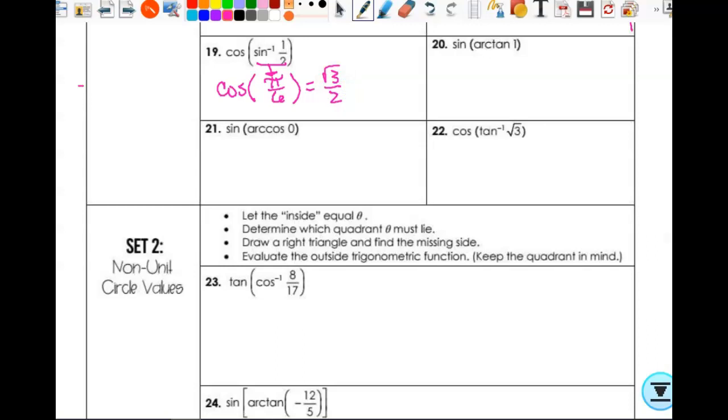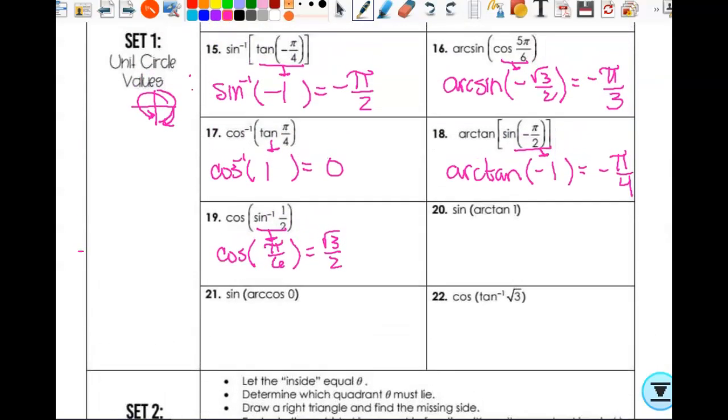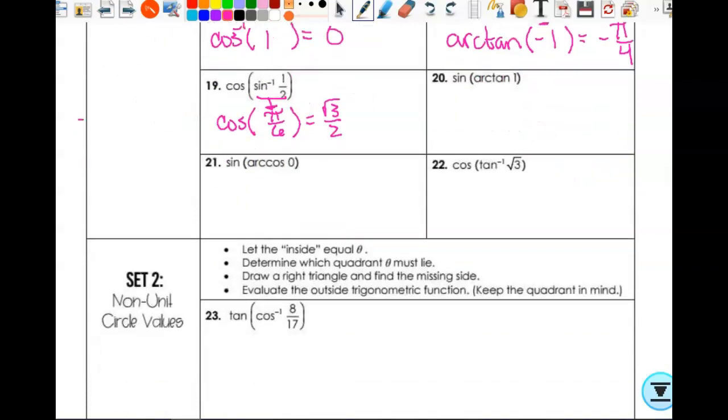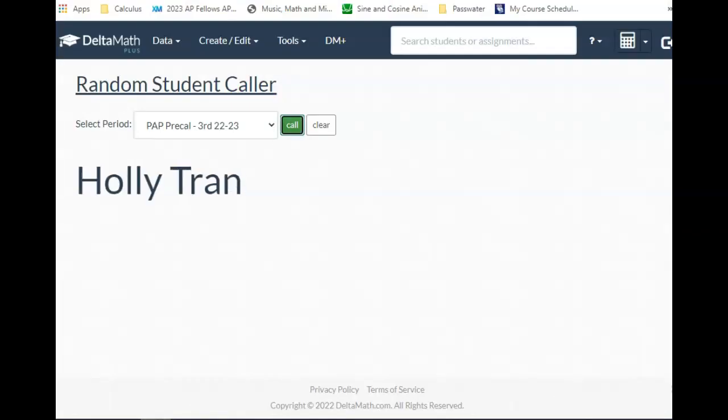So we switched gears here. These first few, we took the sine and then did the inverse. Here it's the inverse and then we take the cosine. Okay, so it works both ways, but either way, if you have an angle that's in here, your final answer should be an angle, and most likely they won't match. If this is a ratio, your final answer should be a ratio. That can kind of help you make sure you get that right. All right, thank you.